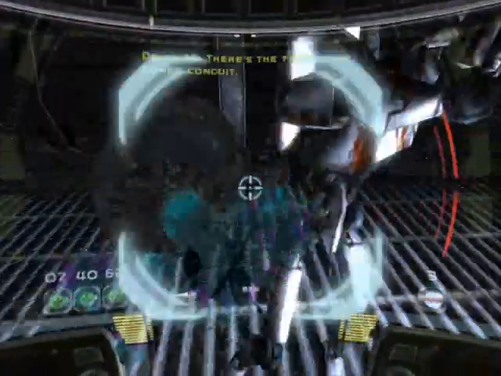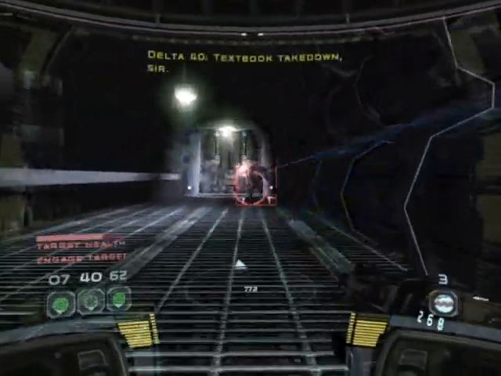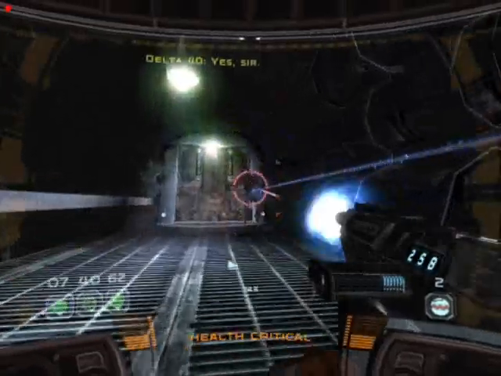Here's the first power conduit. Let's get down to the lower ledge. Solid shot. Textbook take. Yes, sir. Eliminate target.